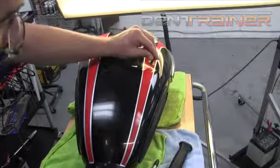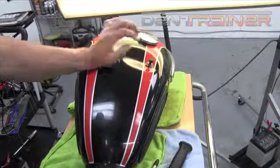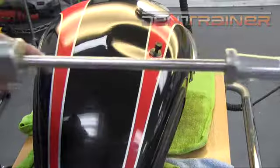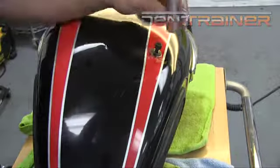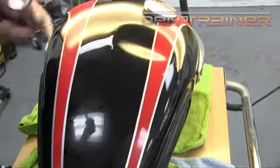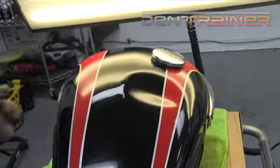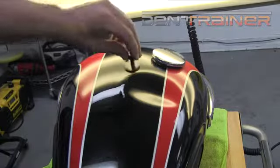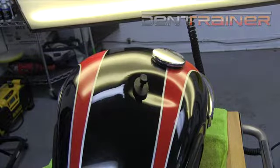So now we'll go ahead and take our first glue pull. Had to make a decision whether I wanted to go towards the top or the bottom. I thought that the bottom would be a better spot because the crown is not as tight down there. So we'll go ahead and use a slide hammer and take our pull. Nothing — basically, the tank just kind of laughed at me there on that one. So what I'm going to come back with is an Atlas Titan. We didn't see any movement at the bottom, so what do I do? We're going to try up top.